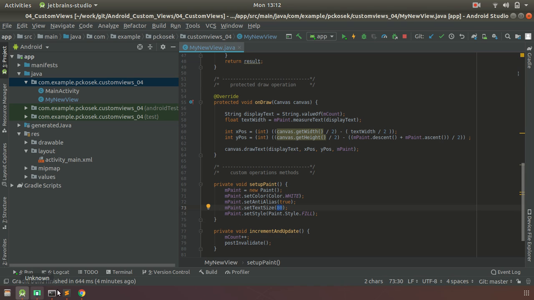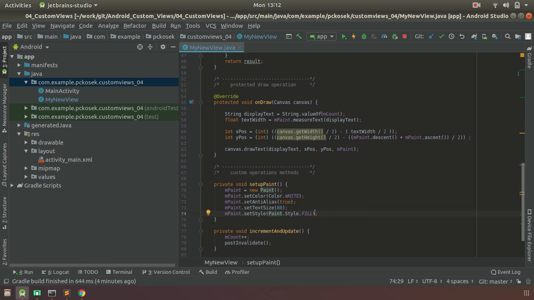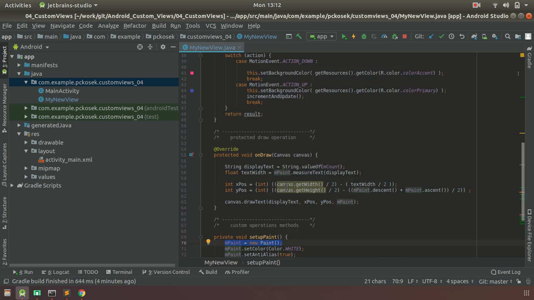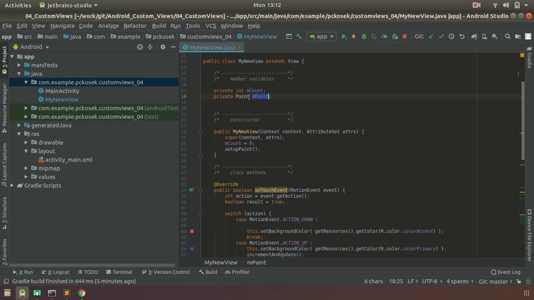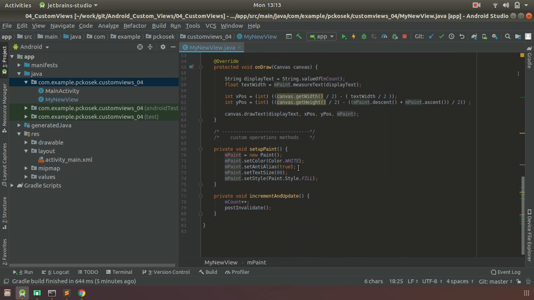And you can sort of see that this text is going to be the text that shows up inside of our view. And then I'm going to set the style to fill. So it's not going to be an outline or a border or anything like this. So we configured our paint object. We are going to reuse this paint object throughout all of the drawing events. So we've got one paint object, and it's going to be reused over and over again.